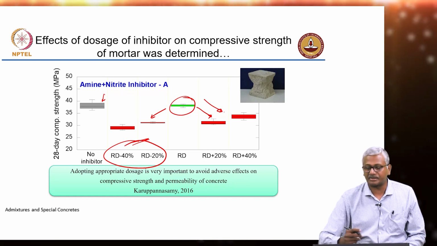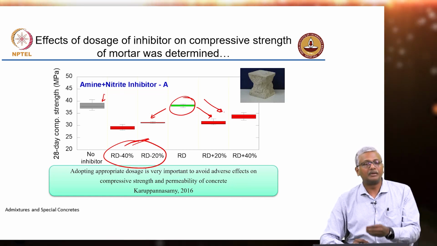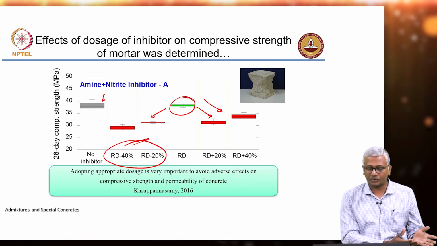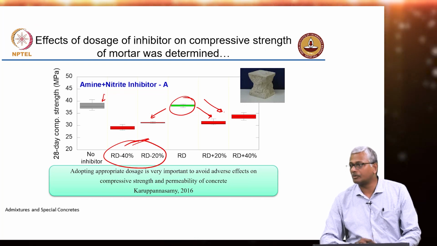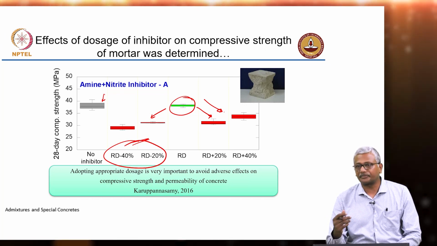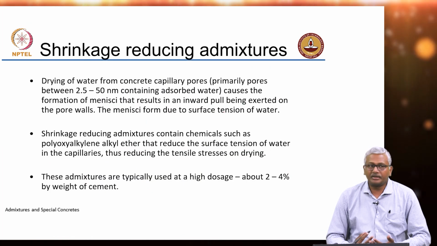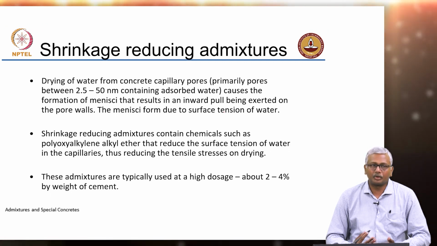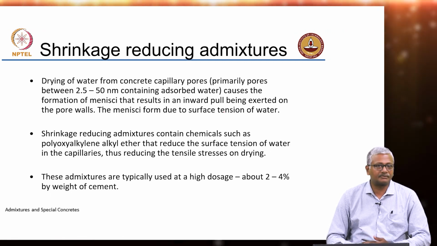At high dosages, reduction in strength may be attributable to some mechanism or the other, but why is it happening the other way around also? So, one has to be careful about how these systems are assessed in terms of their impact on other structural properties. We often have other problems apart from durability in the long-term service of the structure.